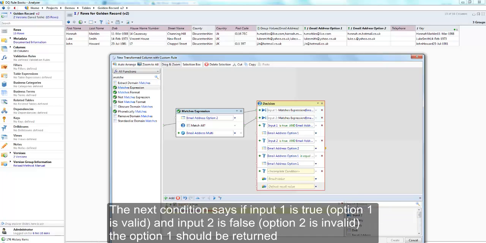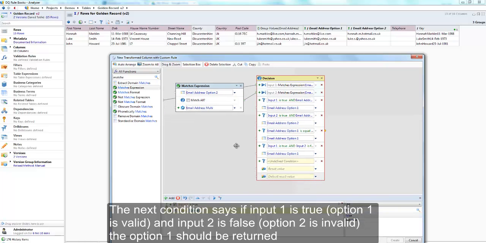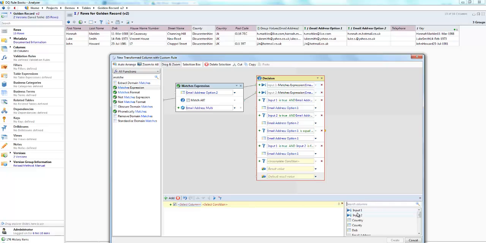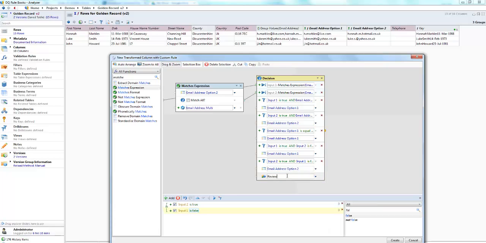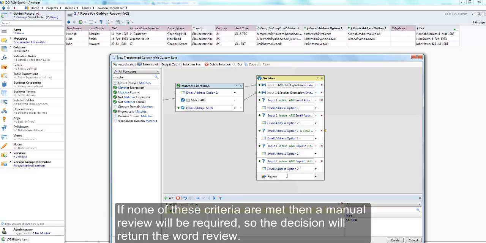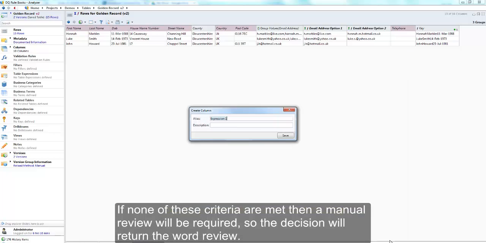The next condition says that if option 1 is valid and option 2 is not, then return option 1. And the next is the opposite of this. If none of these criteria are met, then we will need to review the options manually, so it will simply return review.